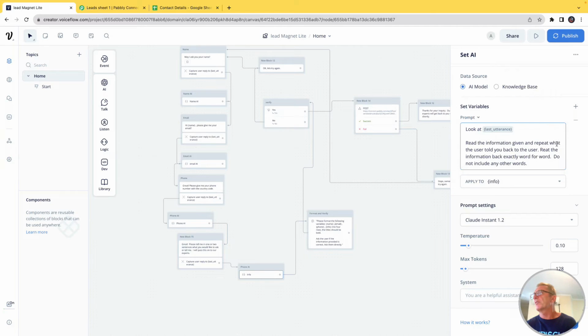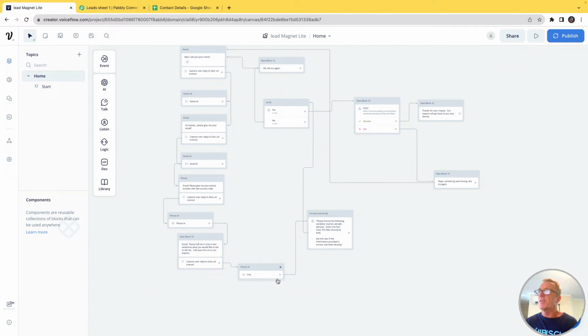Read the information given and repeat what the user told you back to the user. I've written read here. Read the information back exactly word for word. Do not include any other words. That's cool. So that's all done.